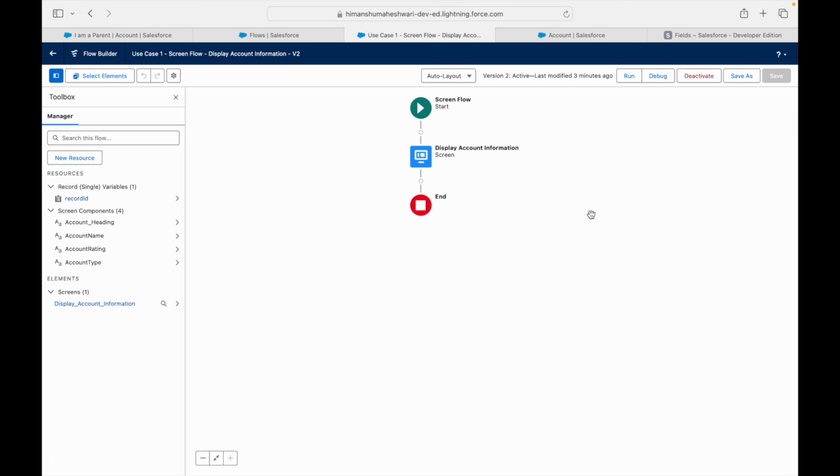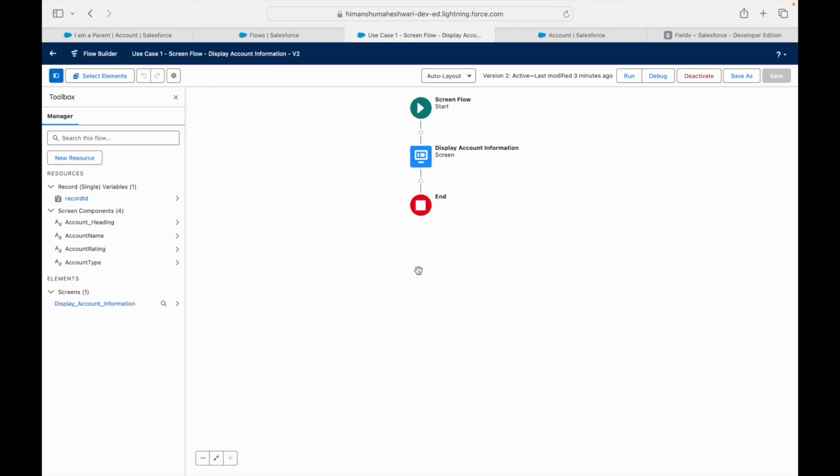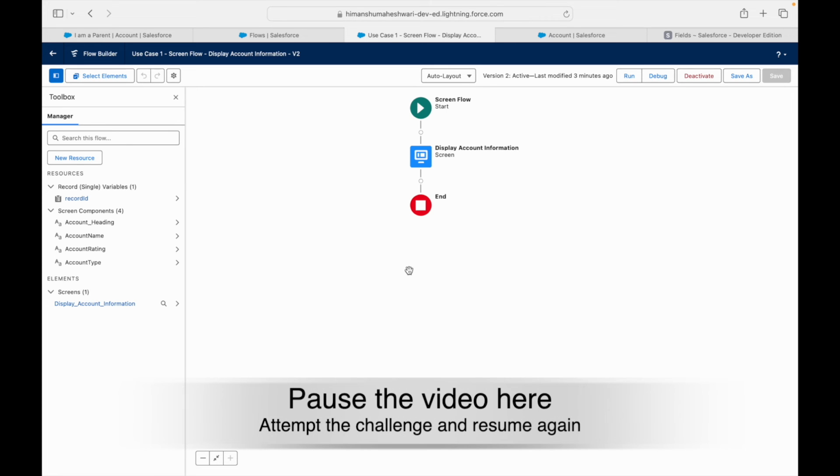Now pause the video right here and try to figure out how would you do that. Okay, this is a task. This is a challenge. Try to figure out what are the possible ways. There are two possible ways that I think of. Let's take a look at how you do it. Pause the video here and come back once you're done with it.